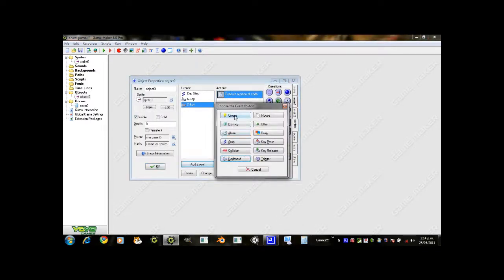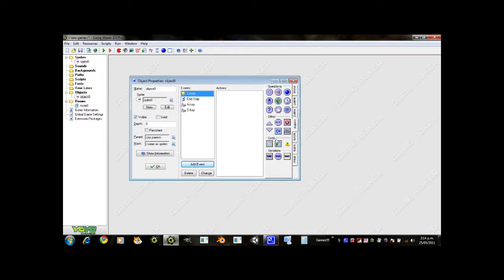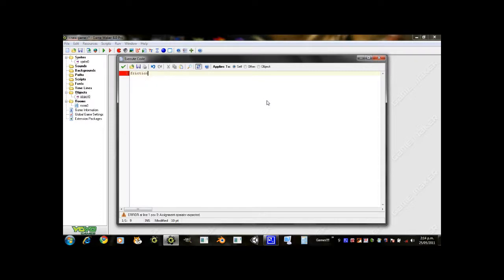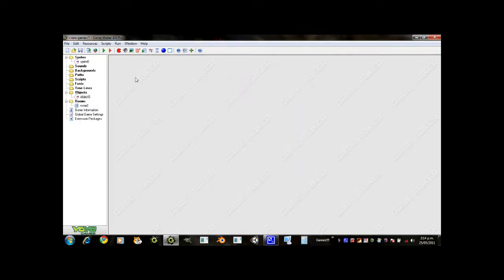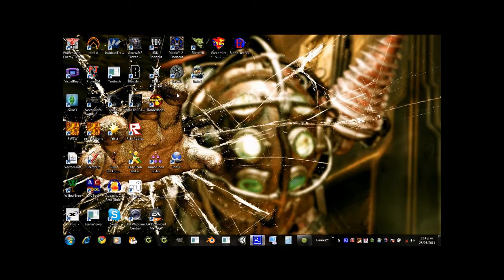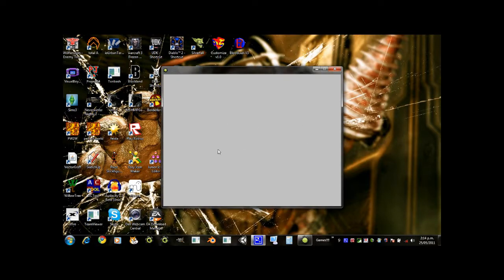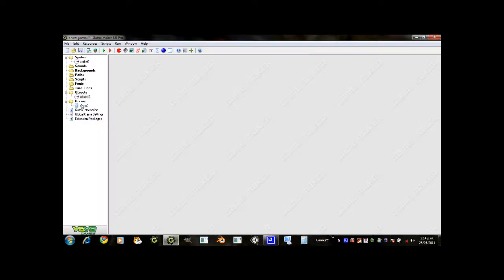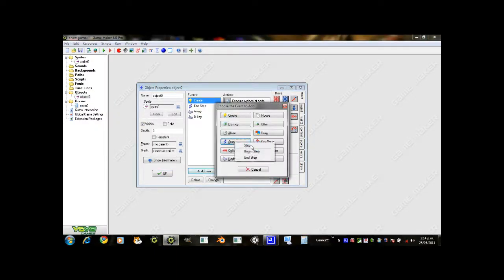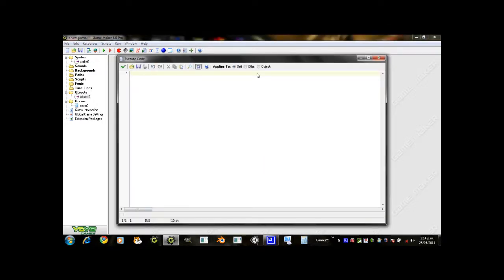You want a create event, so when you press create, it creates whatever is in here first. So friction equals 0.5. So go tick, and notice that now he should move left and right. Yep. But obviously he goes very fast. So in our object we want an end step, we want if speed greater than 8, speed equals 8. So if it goes over 8, it will go to 8. If it's below 8, it won't, basically.